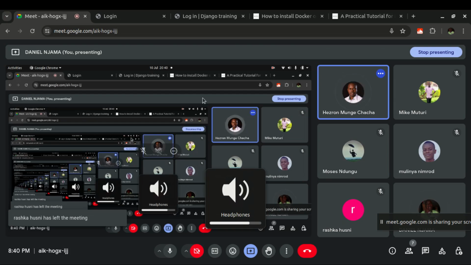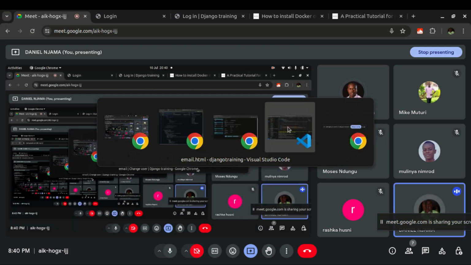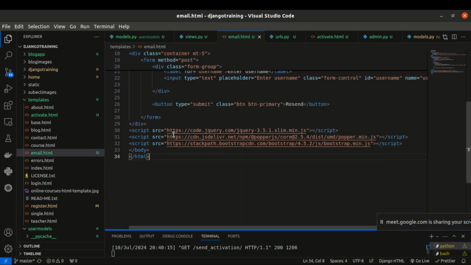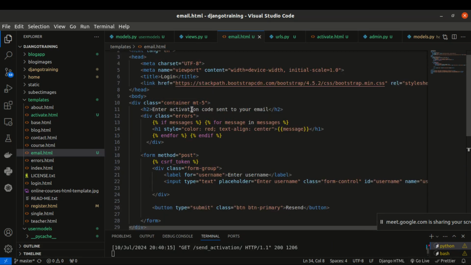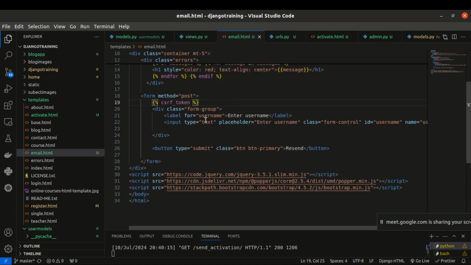Okay, not really, I believe. Okay, are you able to see my screen at the moment? All right, but okay, is it the source? Are you able to see this template email.html and what you have here? Oh, okay, all right. So this is in progress. I'll be pushing it to GitHub, so maybe you can make use of these forms.